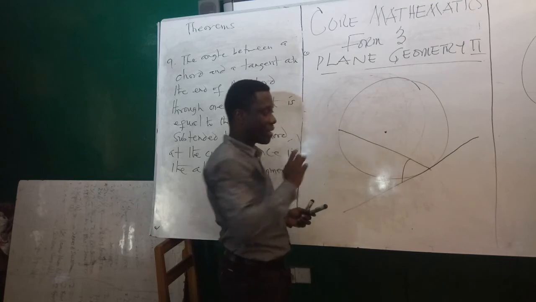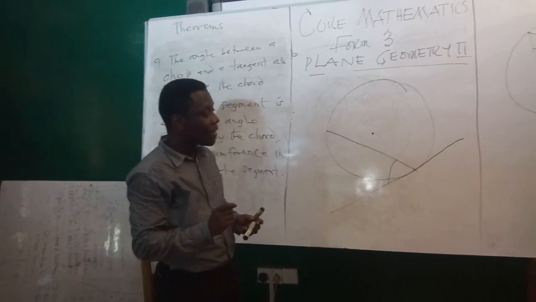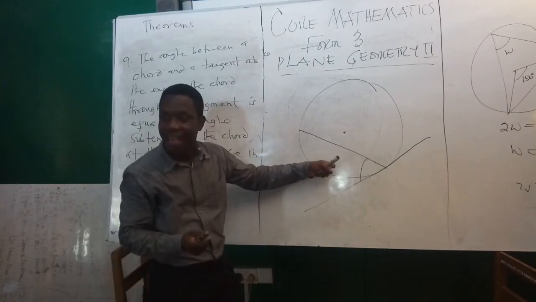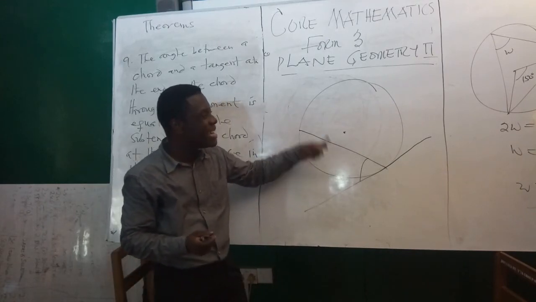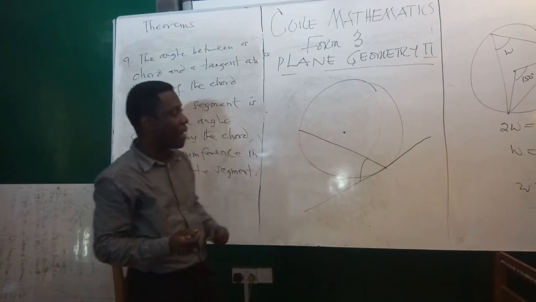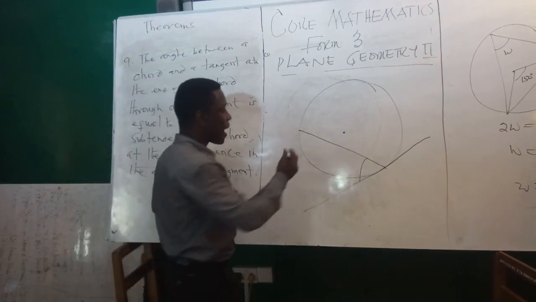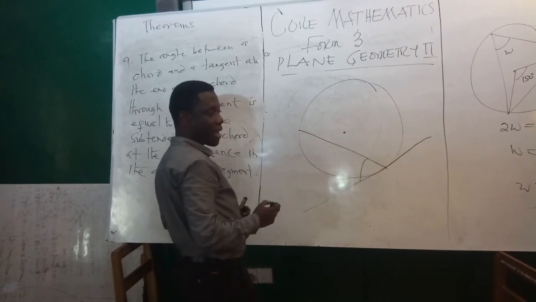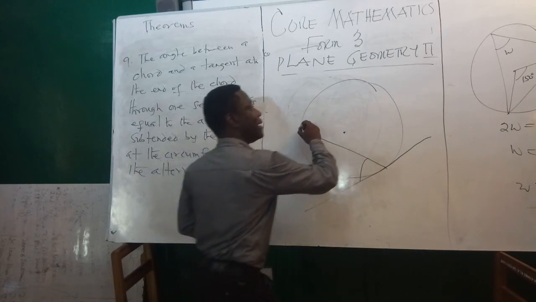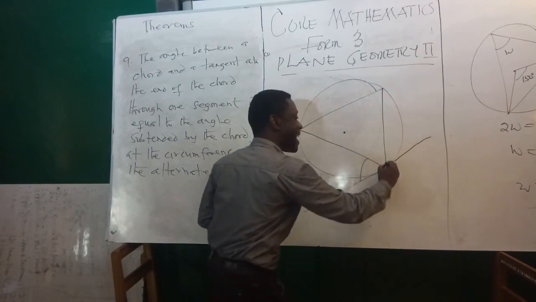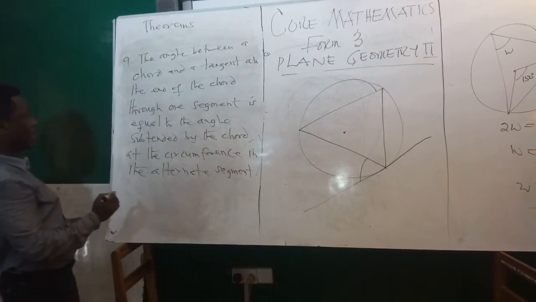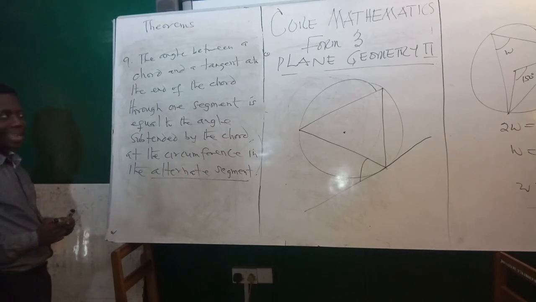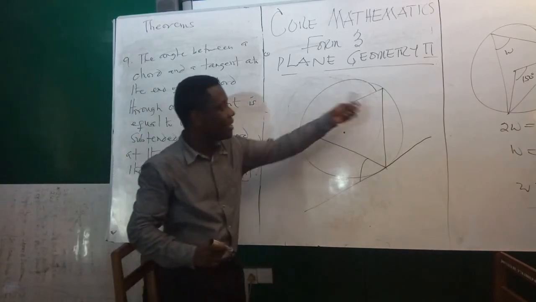It's going through the minor segment in that case. Then we are saying that that angle should be equal to another angle which should not be in that same segment, but it should be in the other segment and should be formed by the chord. So in this case, we have the chord, and that chord is not forming an angle in the same segment that we have this other angle, but it is forming another angle in the other segment, what we are referring to as the alternate segment. The alternate segment. So if this is one, the alternate segment is this one.